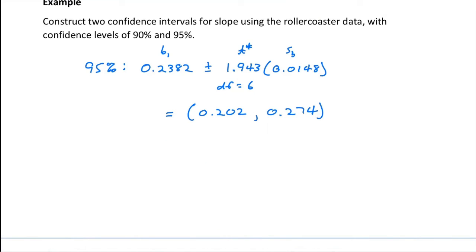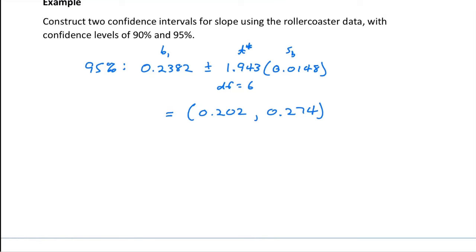I'm 95% confident that for all roller coasters in the world, if I took all those top speeds and heights, the slope of that regression line for that data would be somewhere between those two values.